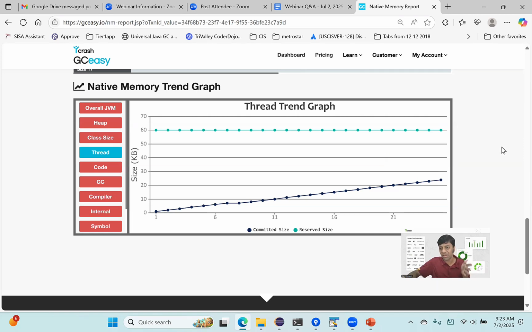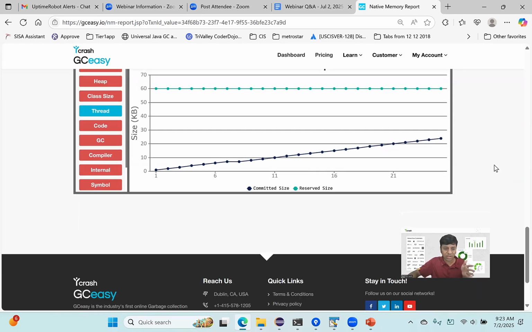So this is a very simple and effective way to see which native memory region is leaking, to identify it in a proactive way. But reactively, once it has saturated, an out of memory error is going to be thrown. In the out of memory error, check what the type is. Then based on that, we can go and address the problem.